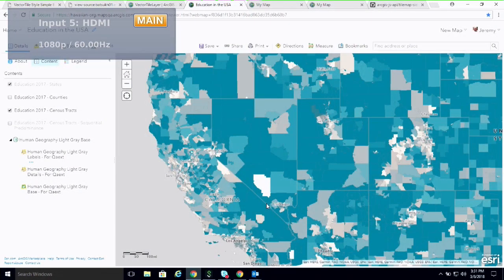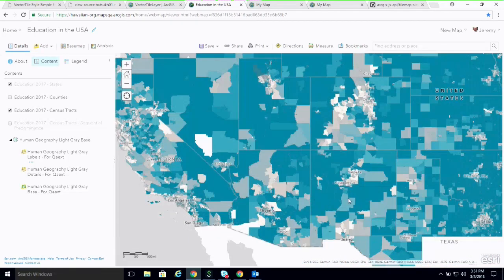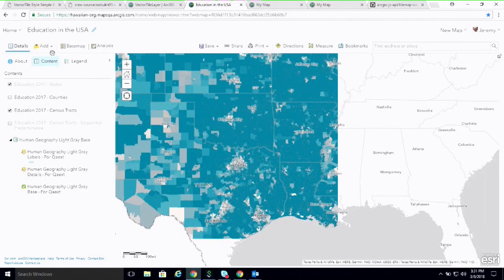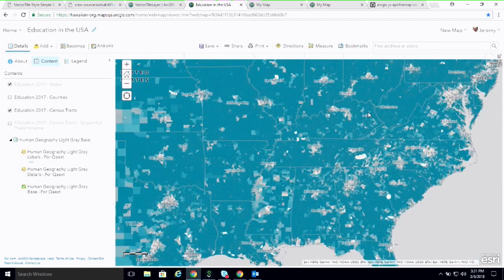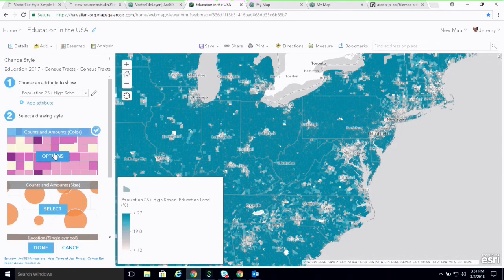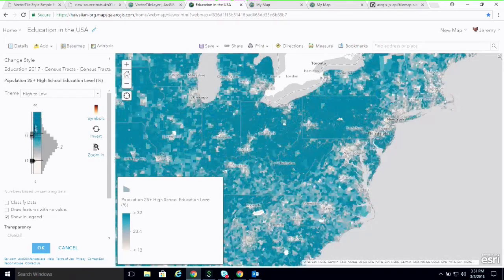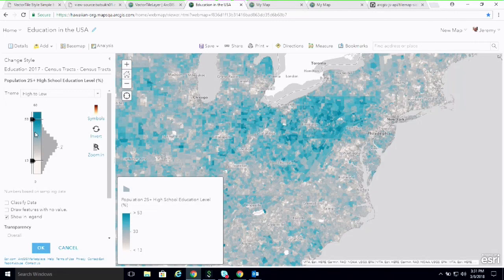And that is, do I have to use vector tiles to get fast browser-based performance? And the answer is no. Feature layers will use WebGL. So here's all 56,000 census tracts drawn using just a feature layer. I have fast access to the data, so as I move this slider, it's updating. So you can get really fast performance with the feature layers that are coming out that work with your feature services for operational data, and then use the vector tiles for the awesome base maps that you have.